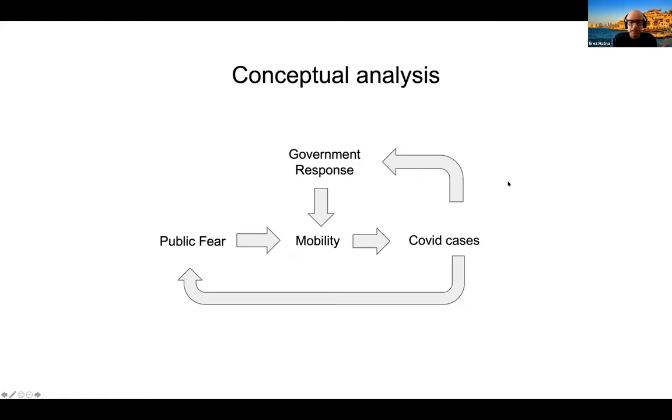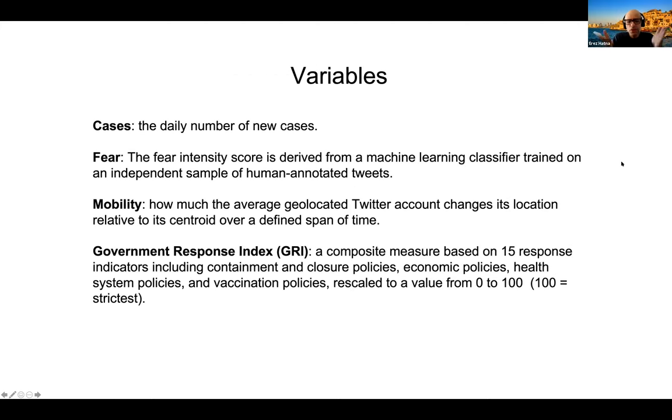Okay, so let's together look at the data that we have. Can you move to the next slide, Yang, please? What variables can we collect? Because we need to know something about these properties. Some of them are easy, like cases. It's not easy, but it's available. We have the daily number of cases. Of course, these are reported cases. It's not all the cases. It's a classic problem in epidemiology.